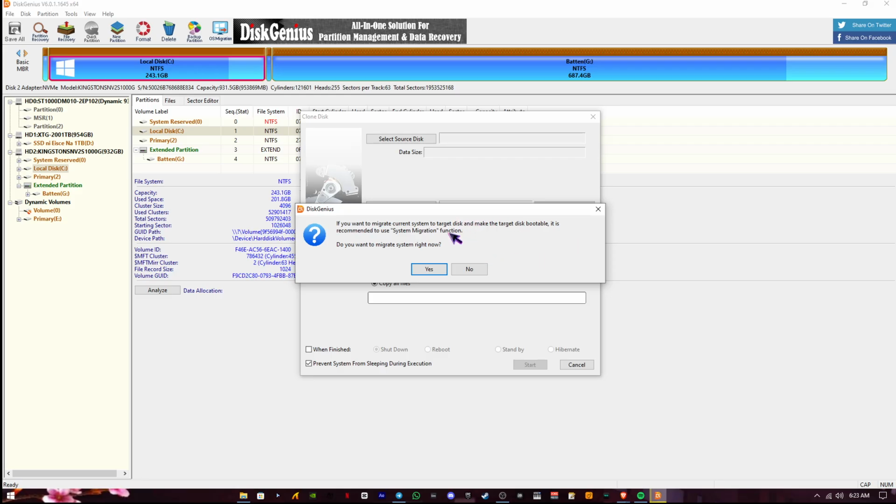Okay, so this is where the twist happens. When I click on yes right now, this is going to migrate my Windows system also. So basically, you don't have to worry about migrating your OS or your operating system to the new computer that you have. And after I click yes, in here, just simply click start and then voila, you're all done. So that's how easy it is.